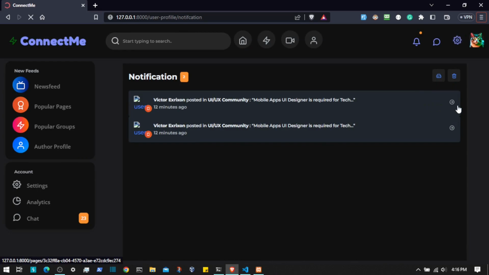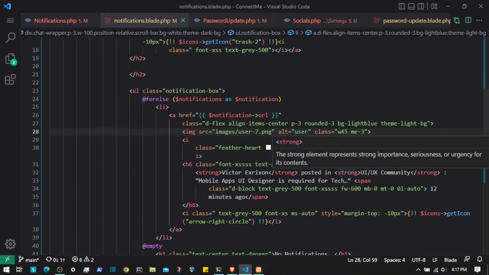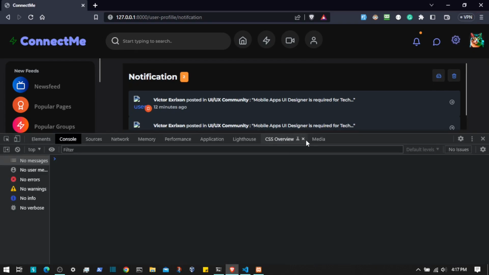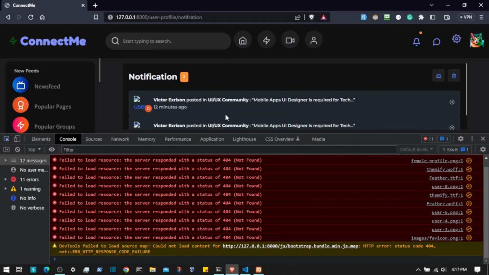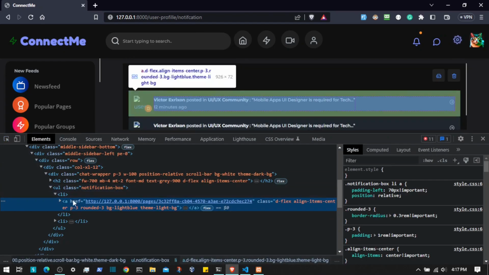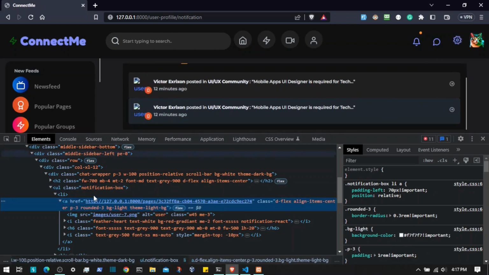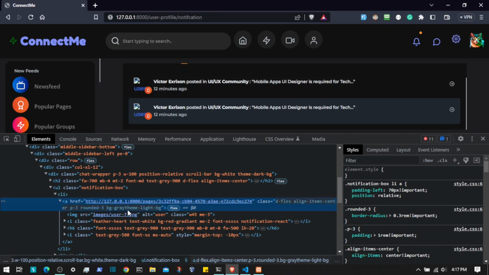Now if I read one notification and the other is not read, then they should be different with color. So if I debug that from here, I'm going to select one of these, and let's say this one should have, instead of light gray blue, let's say light. How about this? It looks like this. Maybe we have the BG gray. I think the BG light is going to be fine.